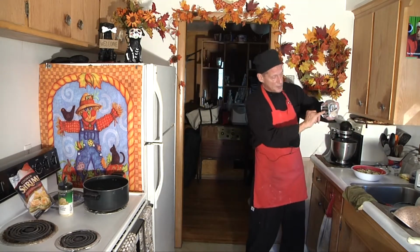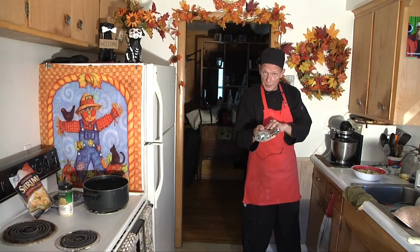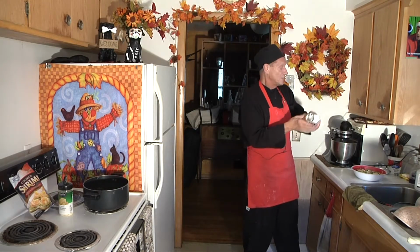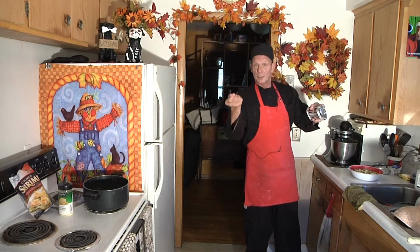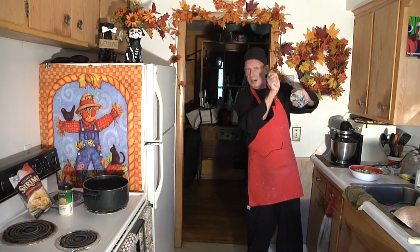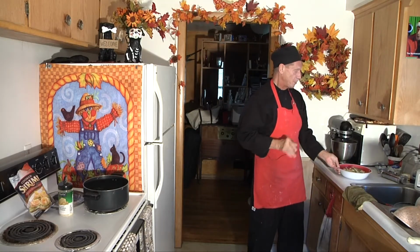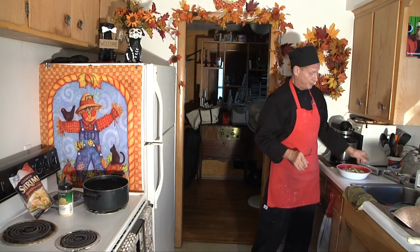Now, if you have little crumbs in here, like I said, do not wash these. Water will wreck these and rust them out and destroy the blades and the cutters inside. So you just let these dry for an hour at room temperature. Then you can just take a little paintbrush and you can go through here and paint and scrub out any of the dried noodly oodlies that are in there if you happen to have some. But don't wash these. They're very expensive. You don't want to destroy them.